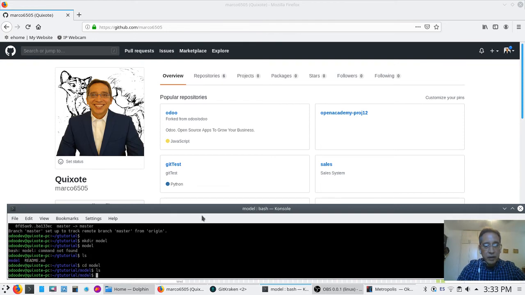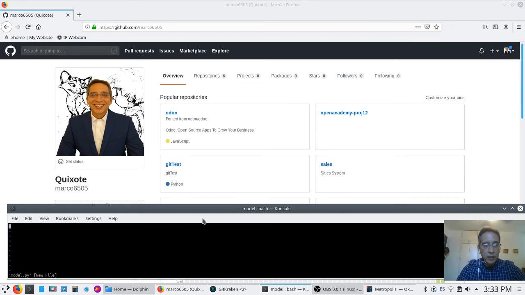Let's create one file and put anything in it. Let's use an editor, model.py, and we can add anything here. Save it.